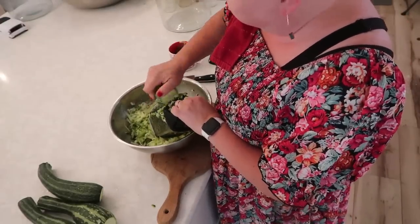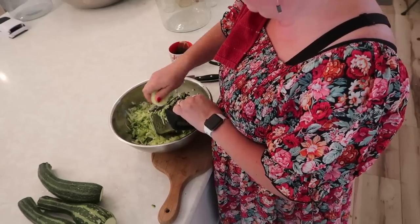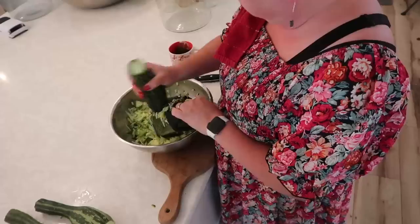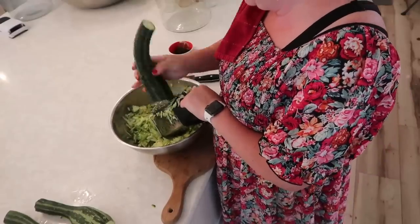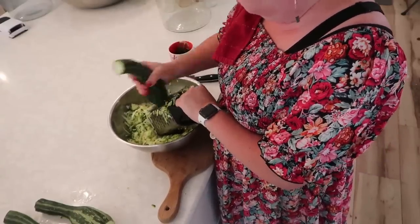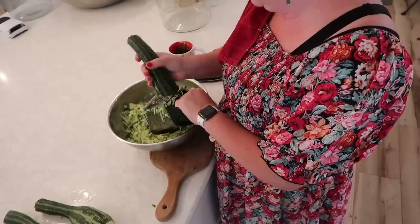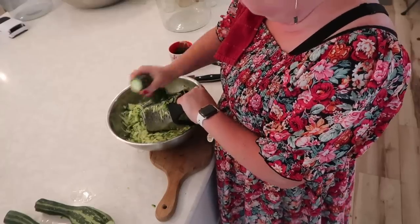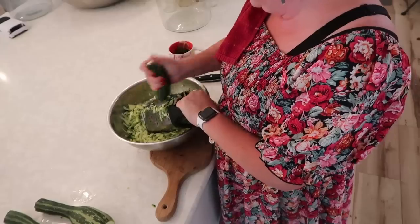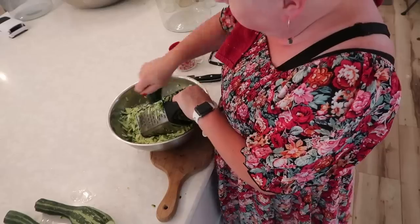I do have another teenager who's going to come in shortly and work on grating the rest of the zucchini in the basket. And we're going to get those on the Harvest Right trays and in the freezer so that we can then run those through the Harvest Right and have freeze-dried zucchini ready to go for other cooking adventures. It's a way that we can preserve it for the future. I have also seen where folks will freeze their zucchini in the little muffin cups. Lots of good options there.